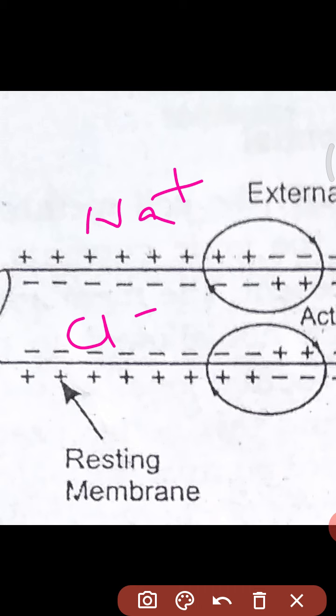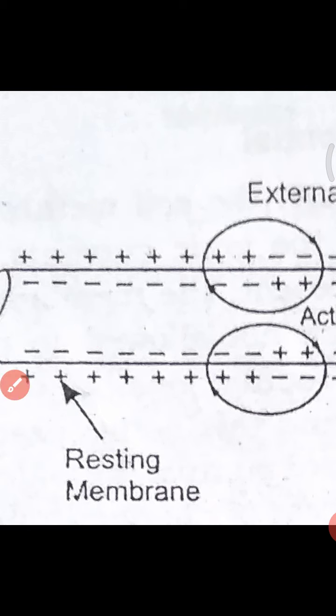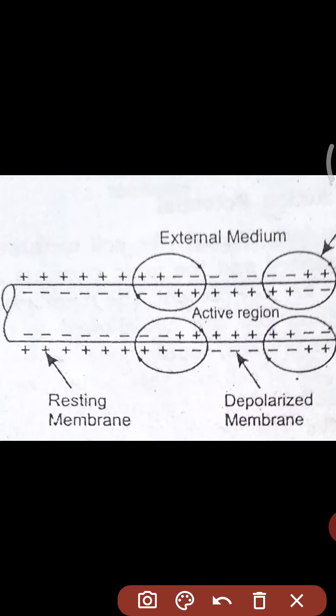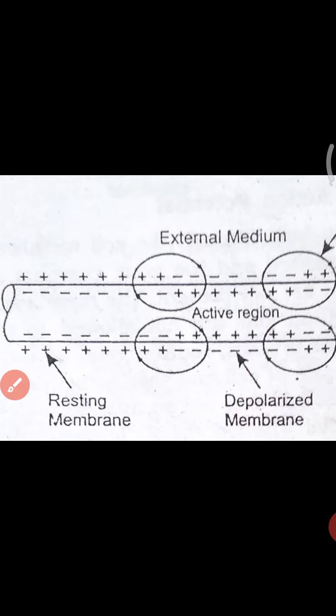Now if we apply an electrical excitation, what happens inside and outside of the cell membrane? The cell is excited and generates an action potential, and ionic currents begin to flow. If you apply the electrical excitation in this direction, the plus ions enter inside, and the minus ions come out of the cell membrane. The ionic current starts to flow.